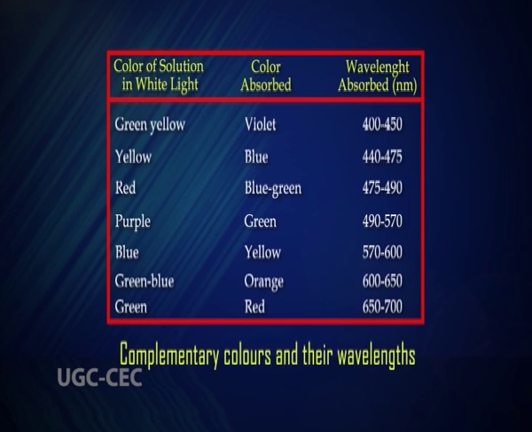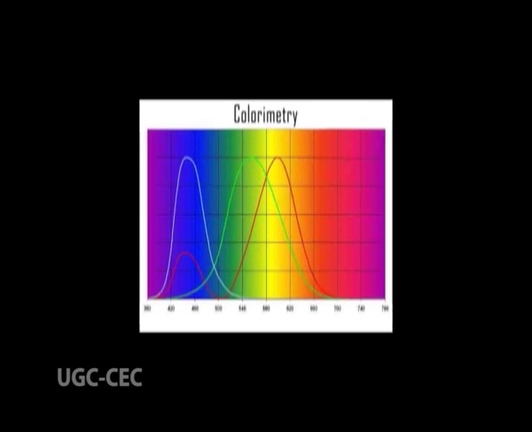The color of the substance visible to the eye is the light that is transmitted by the solution. This color is complementary to the absorbed colors. The table shows the relationship between solution color, absorbed color, and wavelengths in the visible spectrum. An example of this transmittance is a solution of copper. The copper solution appears blue because it absorbs the complementary color yellow from white light and transmits the remaining blue light. Measurement of this transmitted light is called colorimetry.